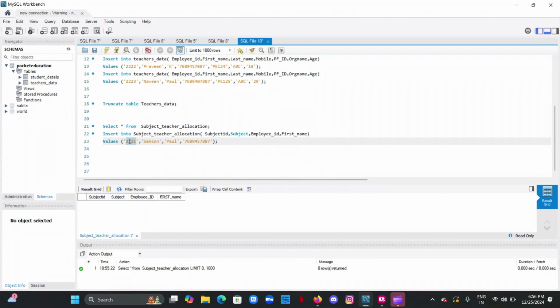So subject ID we can take as 1, and subject name will be science, and we'll give employee ID as 2224. We have inserted up to 2223, we'll take 2224.